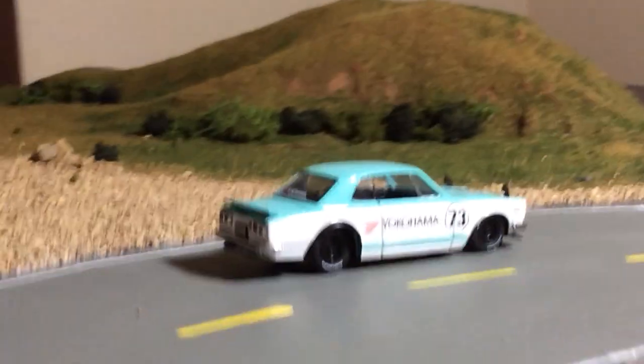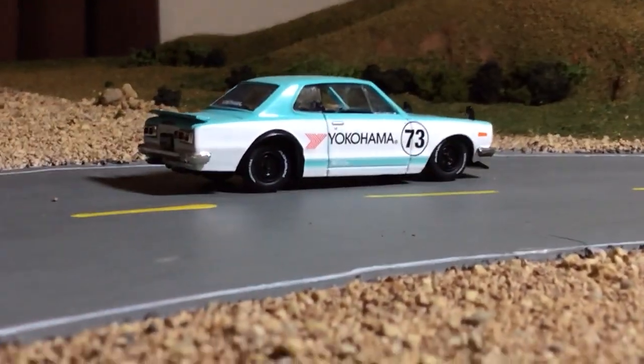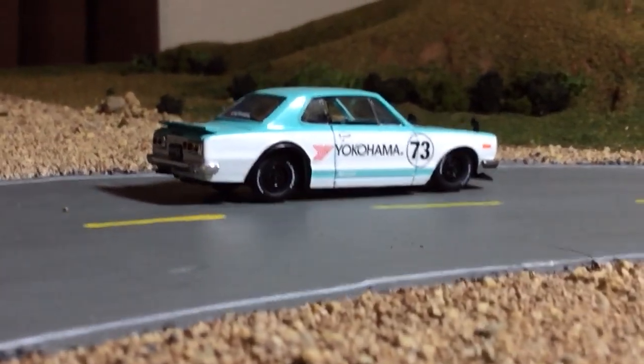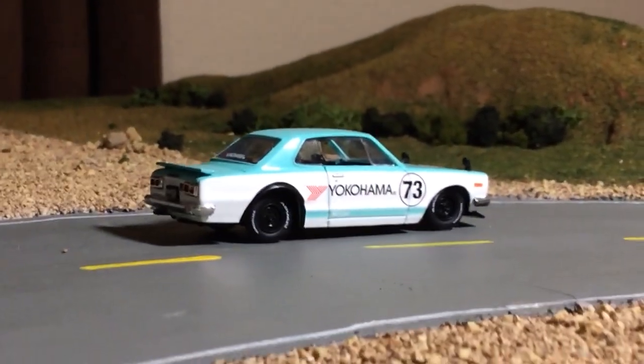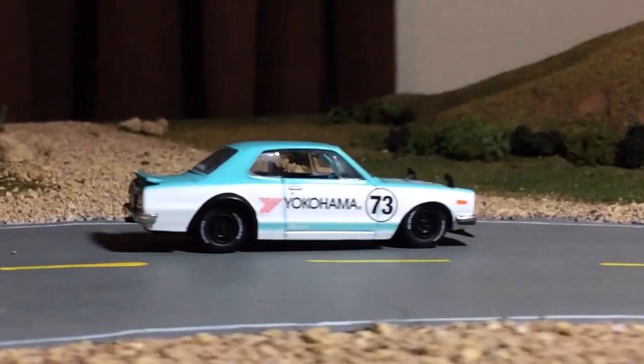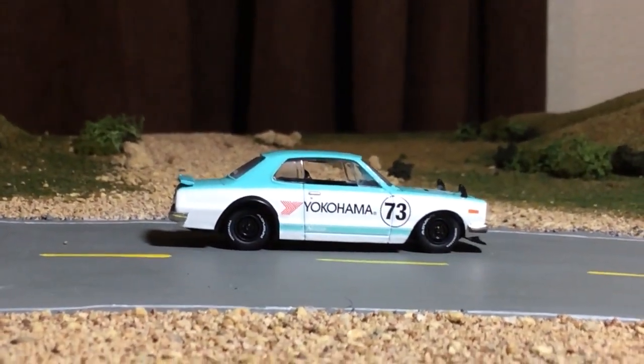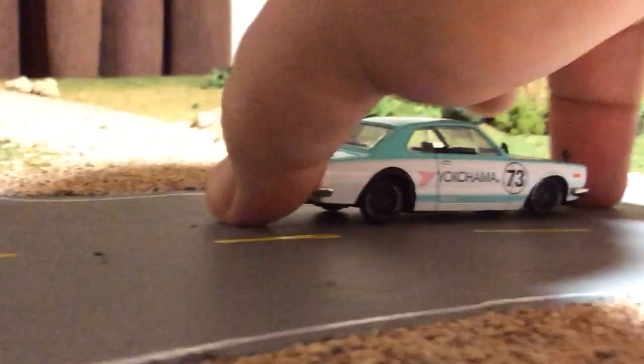So I'm really hoping that M2 takes on the Ken Mary Skyline. I really want them to do a Ken Mary. That right there. It's a nice looking little ride.